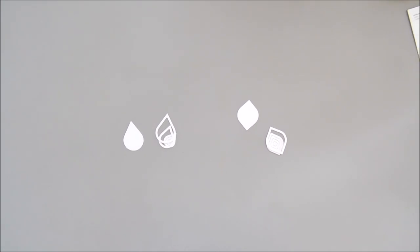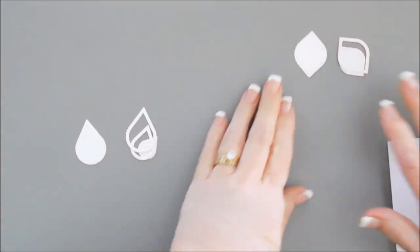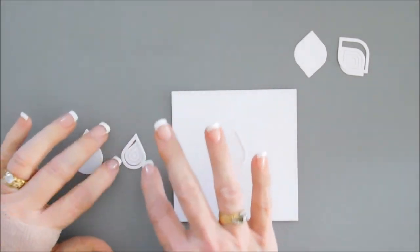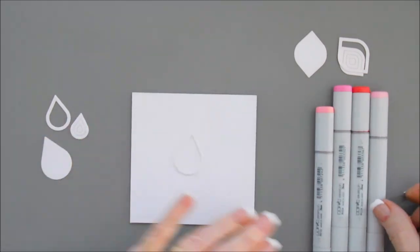Okay, once we have our shapes die cut, I'm going to zoom in so you can see. Now you could die cut this out several times with colored cardstock, but I wanted to use my Copic markers. So you can see the tear, it's kind of like a teardrop shape. I'm going to go ahead and use Copics to color them in. And I'm just going to color them on some scratch paper.